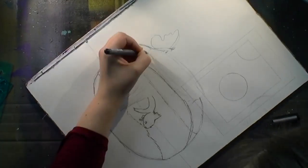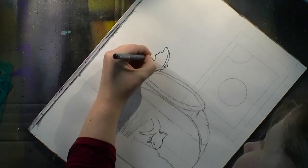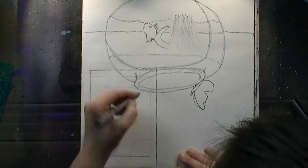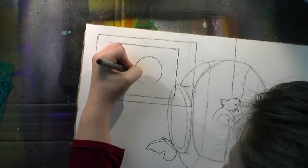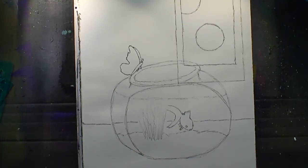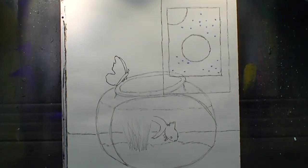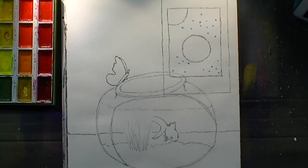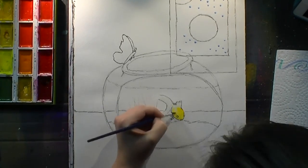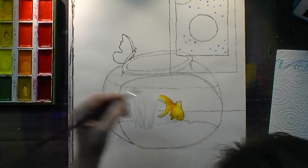Now the challenge was to compose a painting with something that flies, something that swims, and either moon, stars, or the sun. I didn't go for the sun — I first thought maybe have an open window with sunlight in the background of the fishbowl, but then you would see only the sunshine rays, not the sun itself. So I went for a painting of a moon and Jupiter instead.